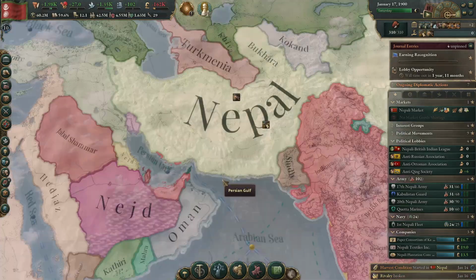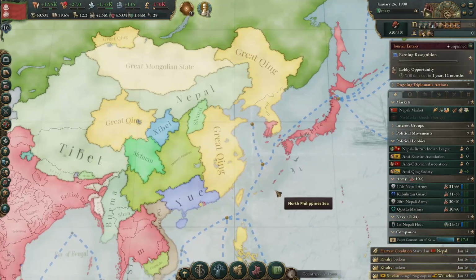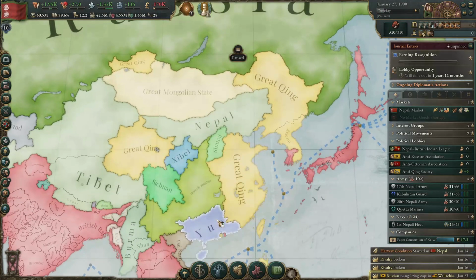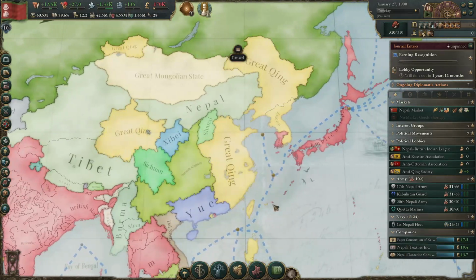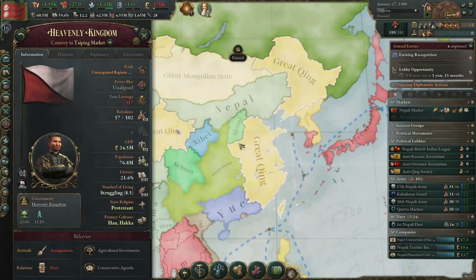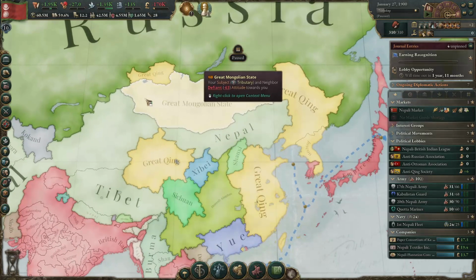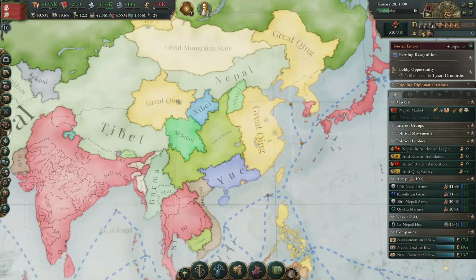Not too shabby, but I do want to start attacking again. I think I'm going to go after Great Qing, or maybe I'll start tributizing some of these small guys that I created out of nowhere. Yeah, it's an idea, especially since the Heavenly Kingdom's looking kind of weak now. There's not really anybody who can stop me from taking over everything. I think we're going to do this run. There's nothing to stop me. I love it.